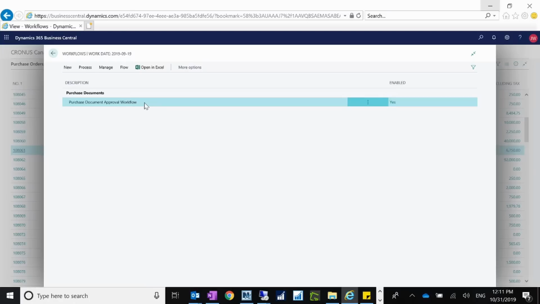Because every time the flow link is broken, I go to the flow and delete it. I think it's a connection issue, so I re-establish the connection, then delete that flow and recreate it from the template again. Then it will generate another purchase document approval workflow, but the existing one will still be enabled. So you may have multiple enabled, even if you disable some of them, but there's a bug.